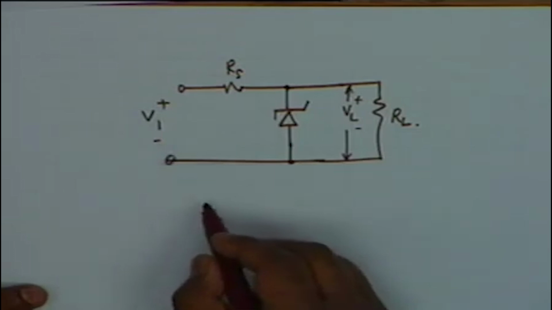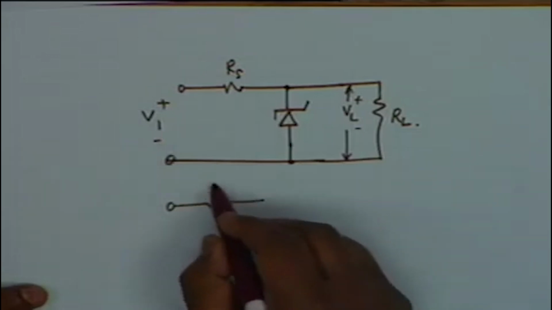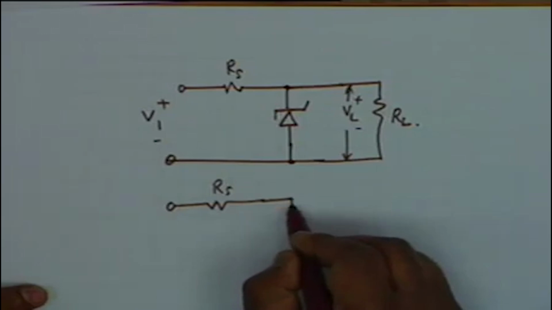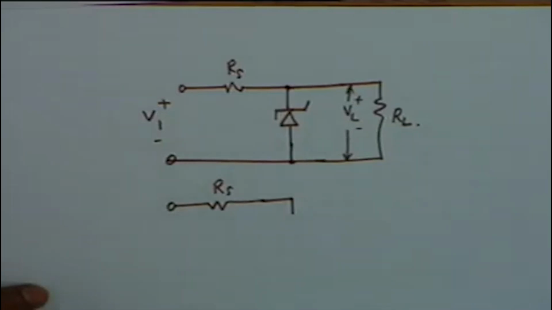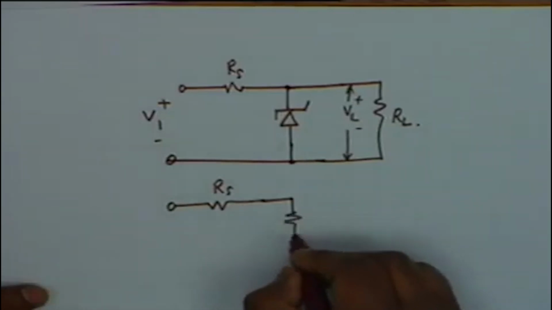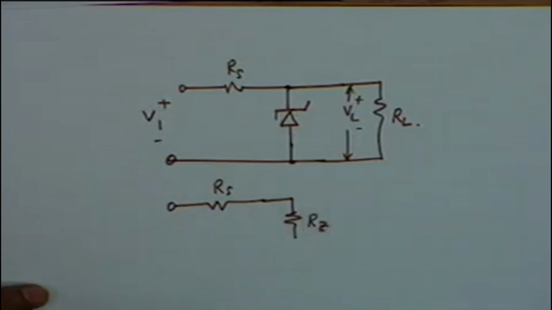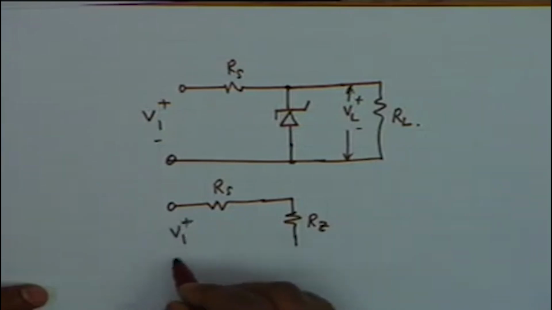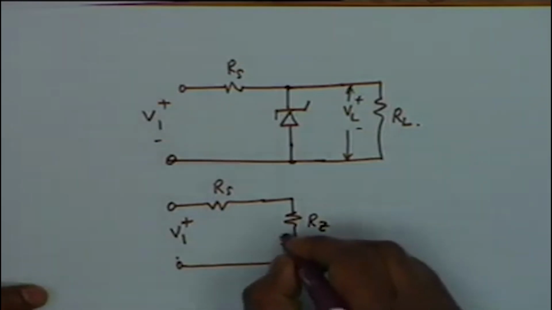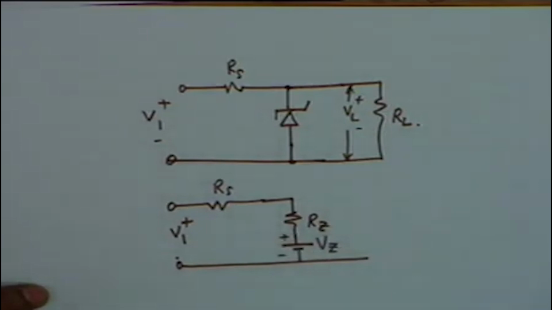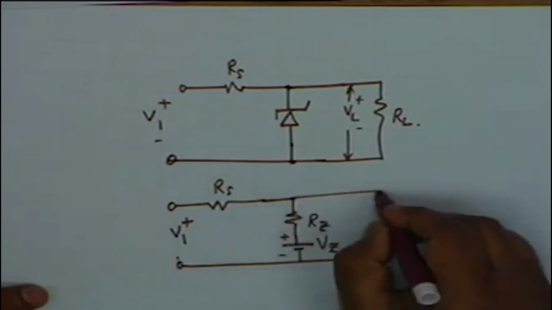Now you see the equivalent circuit of this: RS, then the Zener you shall represent by, because it is operated in the reverse direction, all that you need to include is an R sub Z and the breakdown voltage. In which polarity? Plus up or minus up? No. This is VZ, let us say, the Zener voltage, the breakdown voltage. Instead of VB, we say it is VZ, and then you have the load RL.